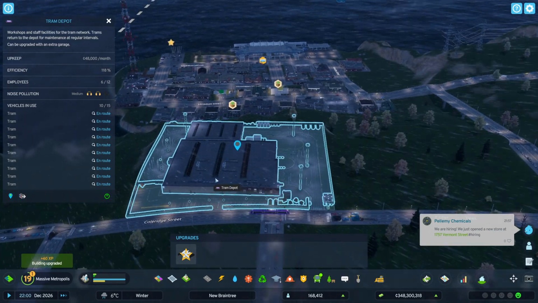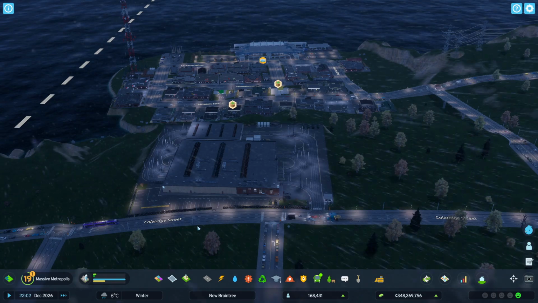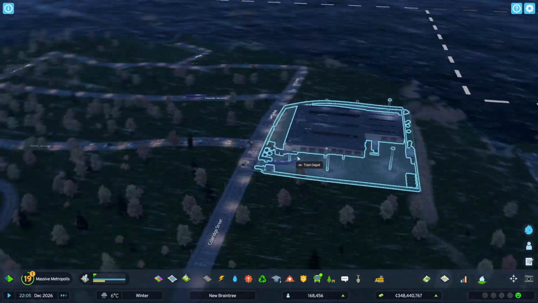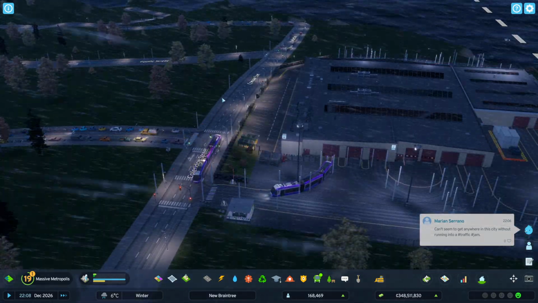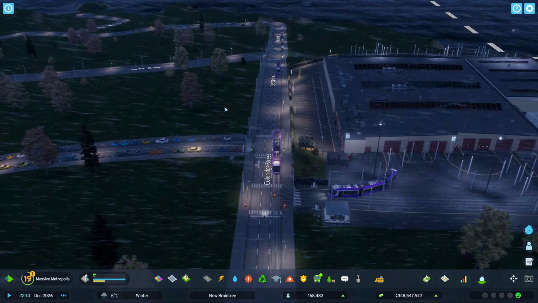Apparently we need more trams. Huh, okay. Well, ask and you shall receive then. It decided to use all 10 of them. Alright, so 15. That's about as far as I'm going to go. Look at them, look at them all. They're like going. Go, little buddies, go. Go, my precious trams. Do your work.